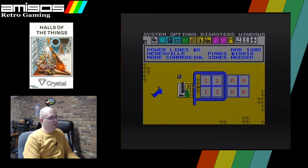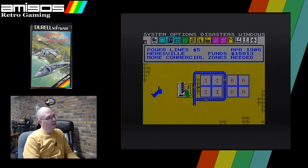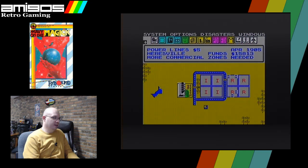I mean, really, this is not bad. This is not bad at all. SimCity looks just as good as, in fact, the original version that I had, which was just in black and white. So yeah, it would be interesting to know if there was like a Kempston mode.